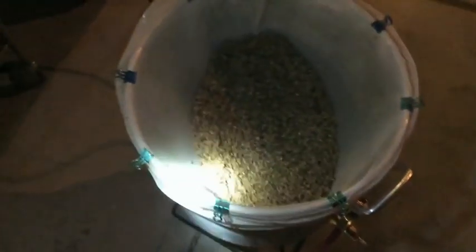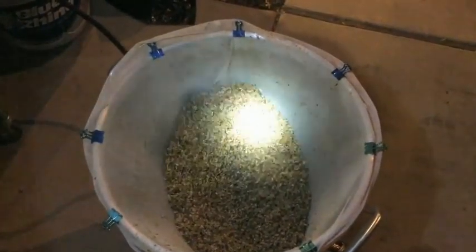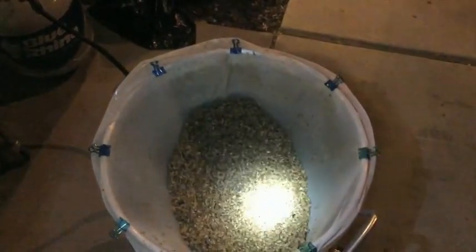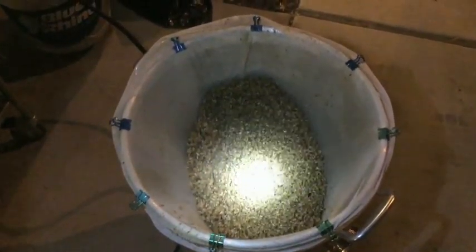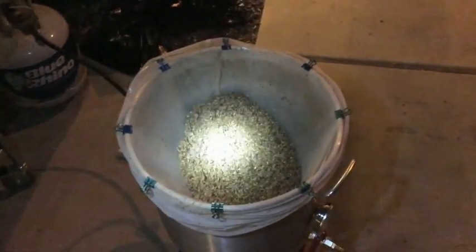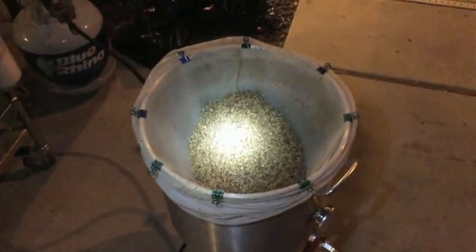The mash is done. I've been pulling the bag around and around, and now it's out of the wort and I'm allowing the grain to drain. This version doesn't include sparging — pouring hot water through the grains — since it's a test batch. Also, an important tip when doing brew-in-a-bag: do not squeeze the bag. Squeezing the bag will cause tannin extraction, which creates really unpleasant flavors in your beer. Just let it drain naturally — squeezing the bag is bad juju.